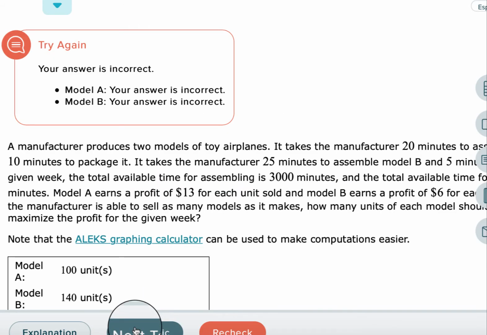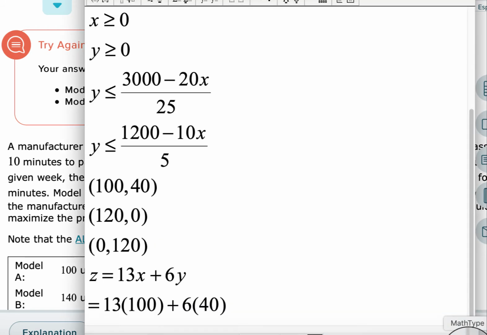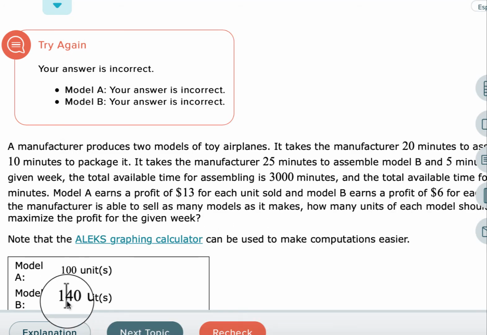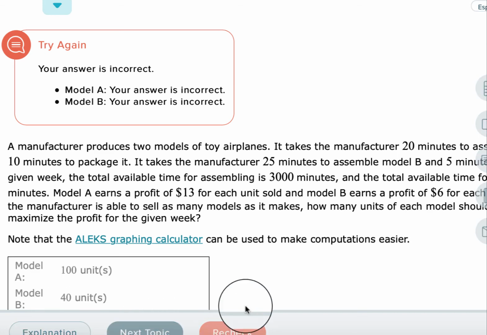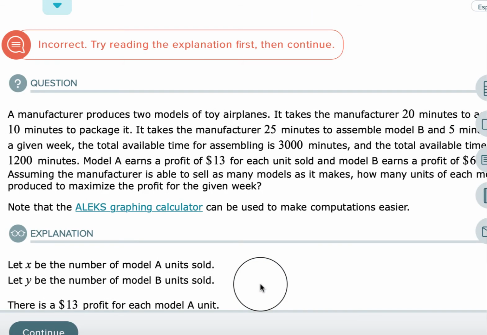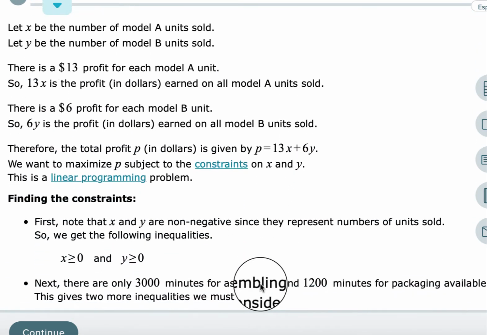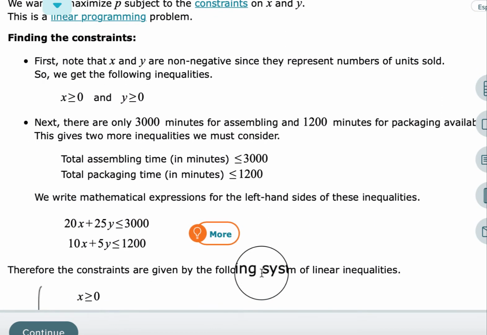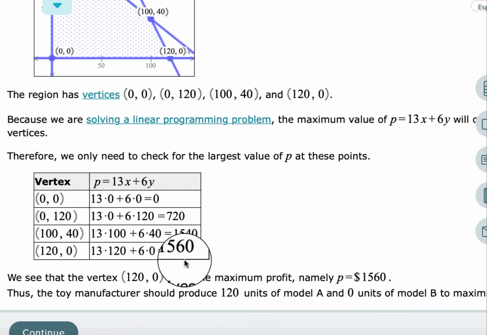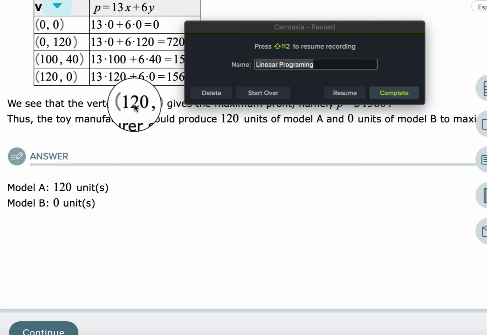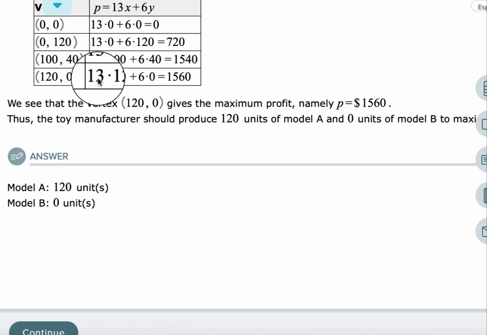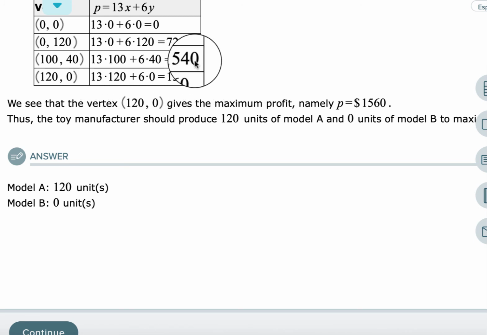So I hope this, oh no, you got to be kidding me. What did I do wrong? Oh, it's 40. I think I put 140. So I hope this movie, oh, what? Oh, I just said be careful. That doesn't always work. Oh my gosh. I should have checked it and I didn't, so I apologize. So 13 times 120 does give a bigger value. And so it did occur at the intercept. So my fault for not checking.